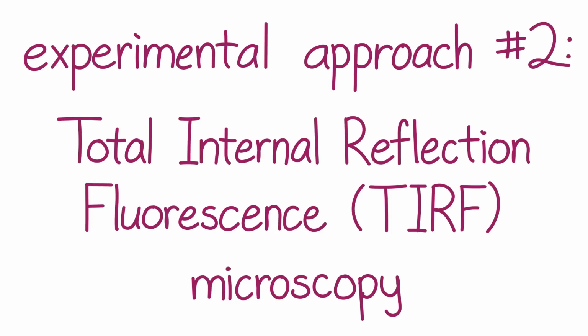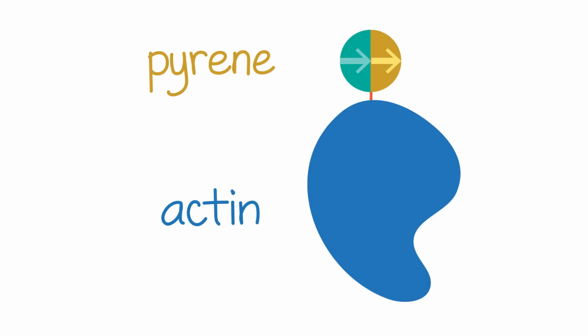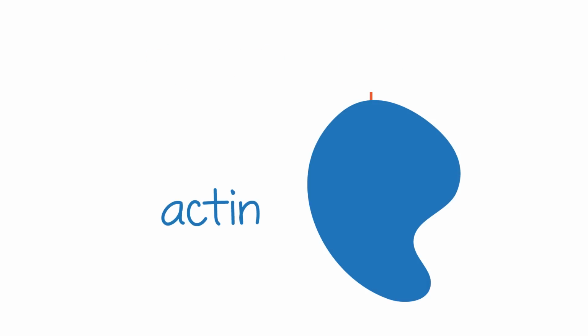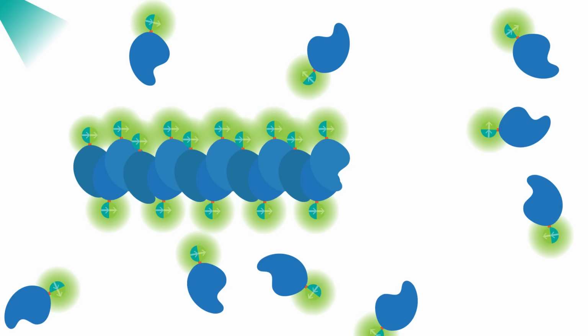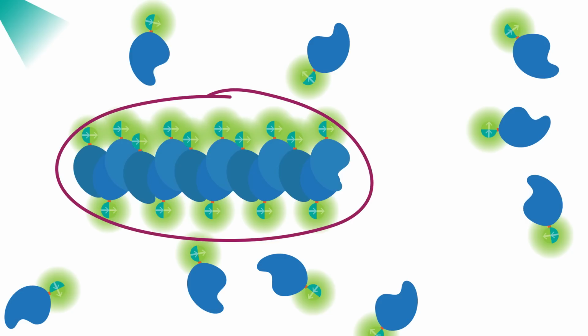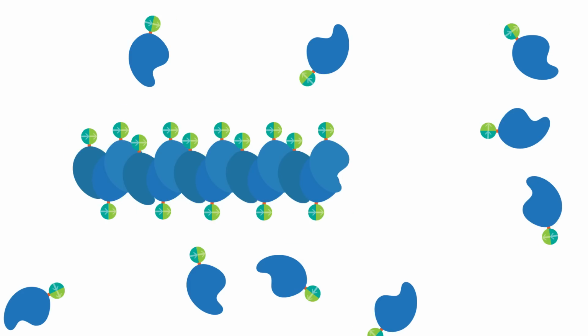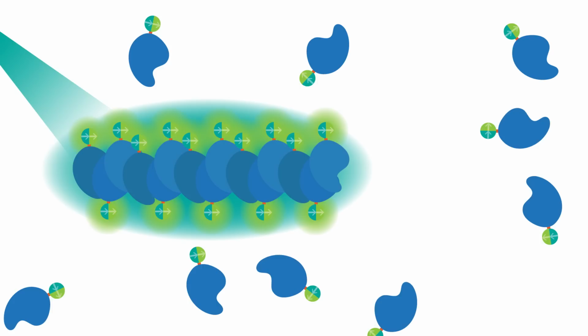So how can you visualize individual filaments? First, you will need to somehow label the actin. Instead of labeling actin with pyrene, you could label actin with a fluorophore that fluoresces in the visible range, like an Alexa fluor, making it possible to use a fluorescence microscope to visualize the actin. However, there is one challenge with this approach. You will need a technique that allows you to specifically distinguish actin polymers as they grow, without getting lost in the background fluorescence produced by labeled G-actin in solution. So to solve this problem, could you selectively illuminate the F-actin?